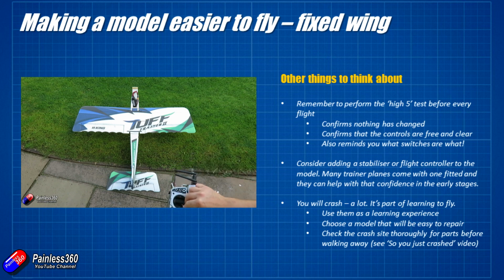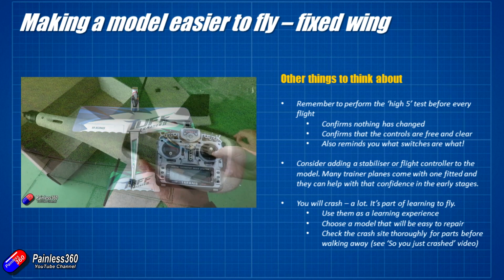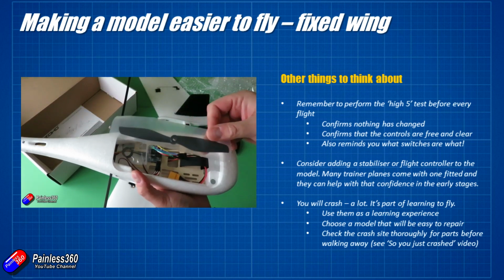But occasionally, because of the complexity of the model with something like a flight controller, something may have moved. So it's a good chance for you to just double check on the radio how it's all set up. You could also consider adding a stabilizer or a flight controller into the model as well to support you as you are learning to fly.